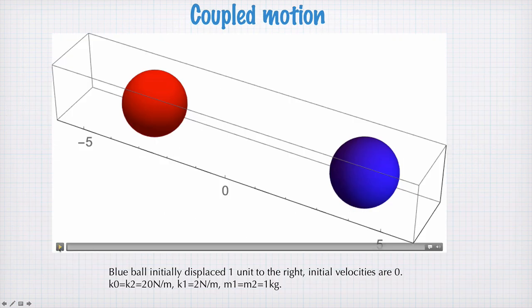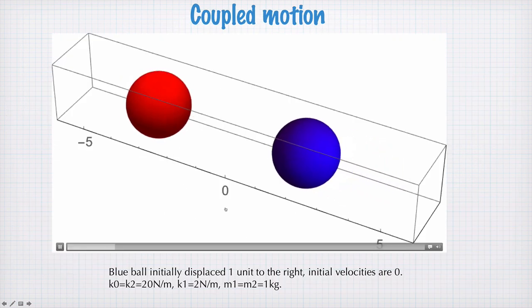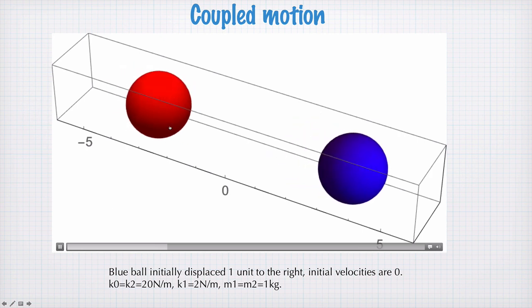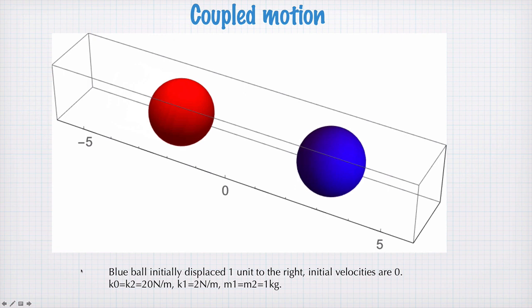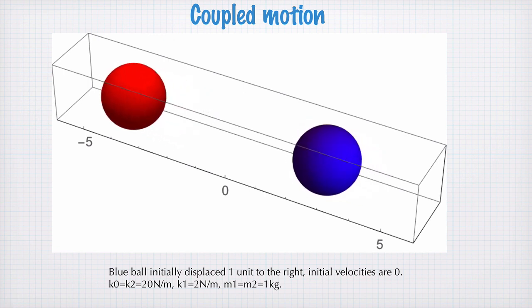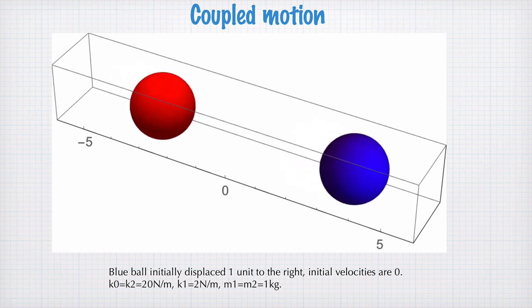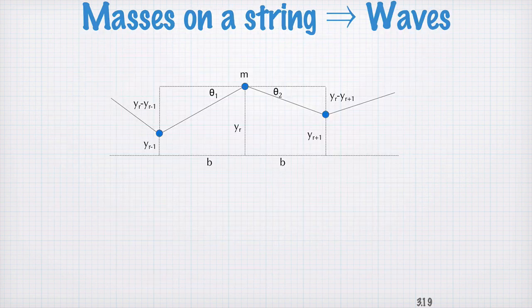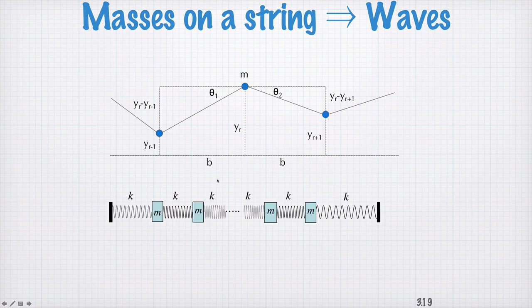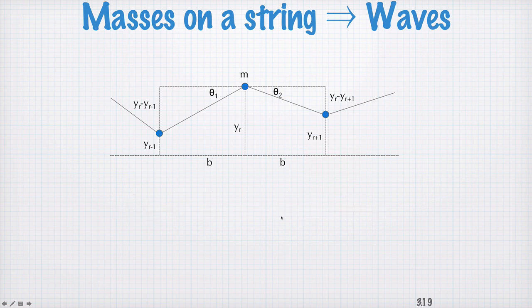Then we'll look at coupled oscillations. So we'll have two oscillators, and the energy can flow from one to the other and back again. And we can have equations describing many coupled oscillators, and we'll talk about how to derive these equations, using the Euler-Lagrange formalism, no less. Then we can generalize this to many masses, say on a string like this, or springs like this, and this is where waves come from. So we can get transverse waves or longitudinal waves, depending on which picture we take in this case.